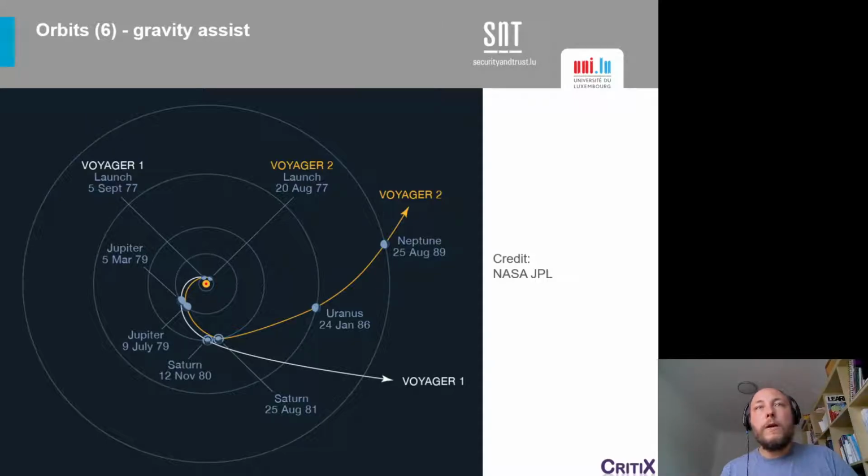This saves a lot of fuel, but there's a trade-off. It will cost you time, because the order or the location of the celestial bodies that you are using for your gravity assist operation will change over time. You cannot count on it being as you want, whenever you want. You have to adjust your mission time, the speeds that you have, and also the moment when you start your mission, just to be able to use other physical bodies to help yourself travel around the solar system.